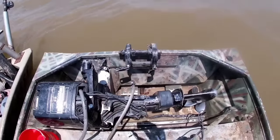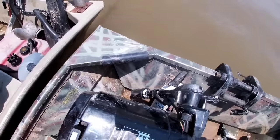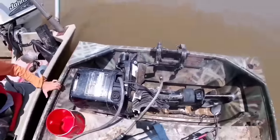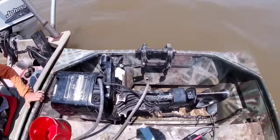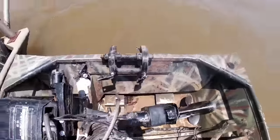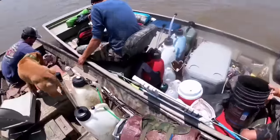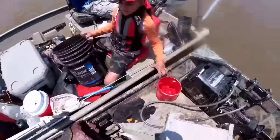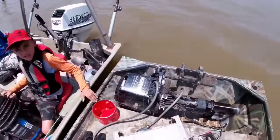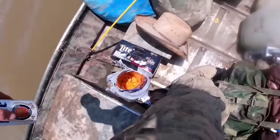They hit a stump and ripped the motor off — about caught it in my lap running. It shot up the side of the boat — close call. Luckily we have a backup motor and should still be on schedule, but it ripped the mount clean off. I can still hear his voice trembling. I was shaking the camera — I about ate that thing, it almost landed in my lap while we were running. I'm scared, man. I'm over here stress-eating Doritos.